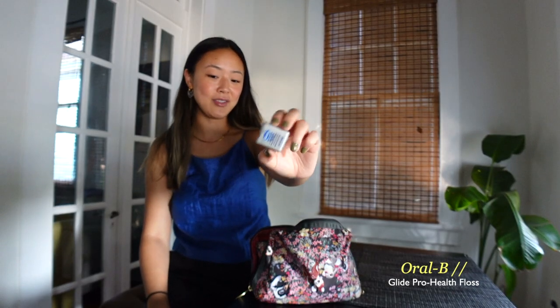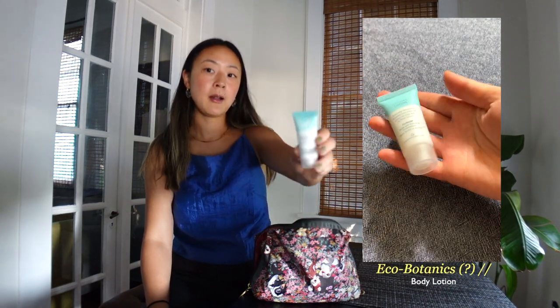I also wanted to circle back and show my dental floss — I use Glide, which is amazing, and this one's a small one from my dental office. I also love taking free toiletries from hotels because they're small and they work well enough. For example, I have this Eco Botanics body lotion from a hotel. I usually use a lotion from the brand Hent which is really moisturizing and smells nice, but for a short trip these hotel freebies are great and the perfect mini size.